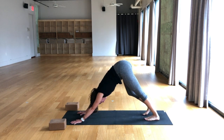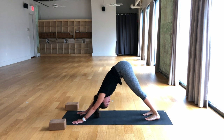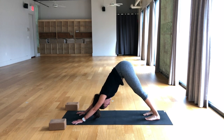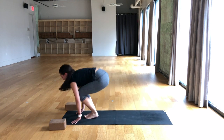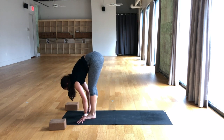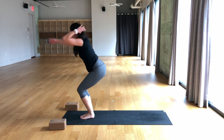Let's stay here for three breaths. Come back to your breath for one, two, three. Inhale, lift the heels. Exhale, bend the knees, gaze forward. On empty, step or jump to the front. Half lift, look forward. Exhale, fold over the legs. Breathe in, sit hips low, arms up, chair pose.